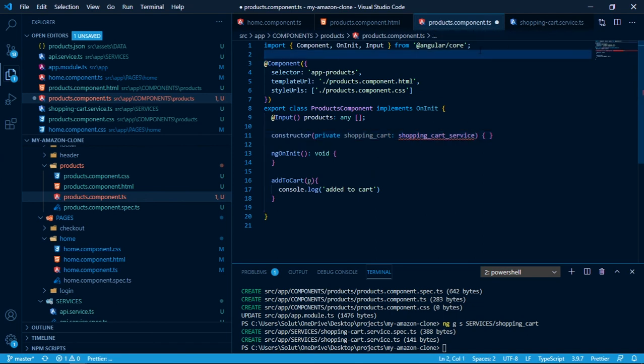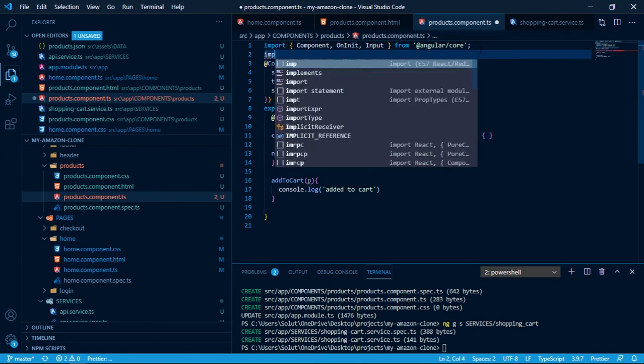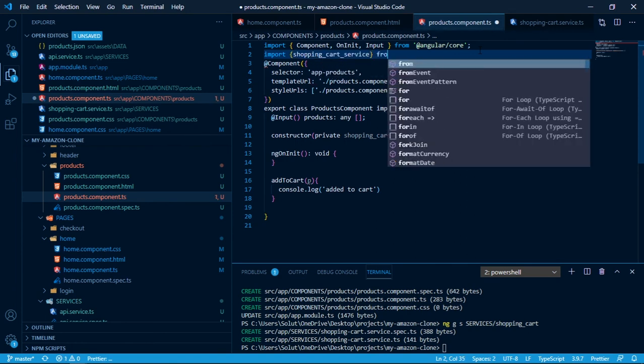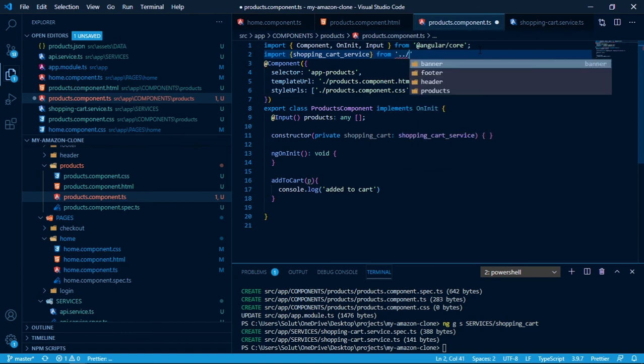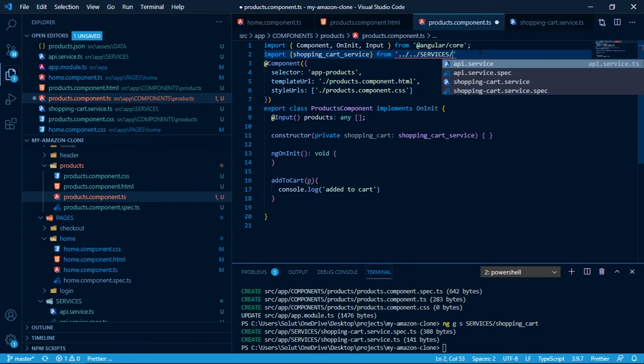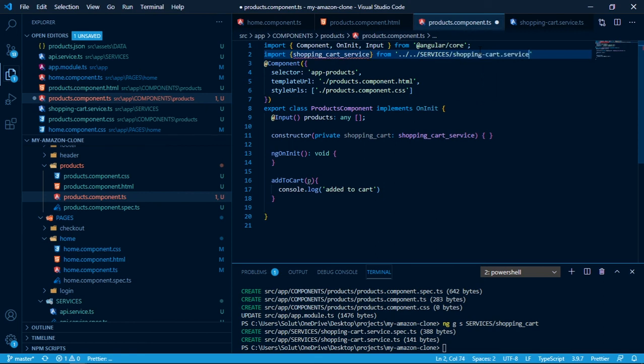Now what I want to do is import shopping cart service from services, shopping cart service.